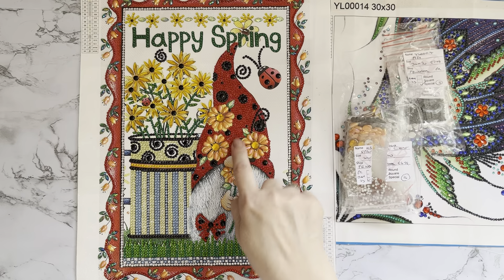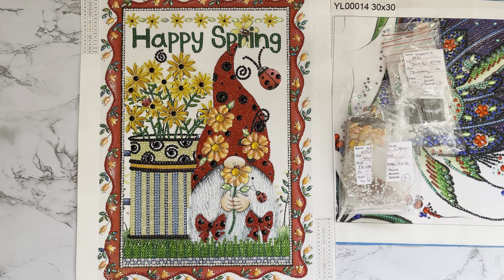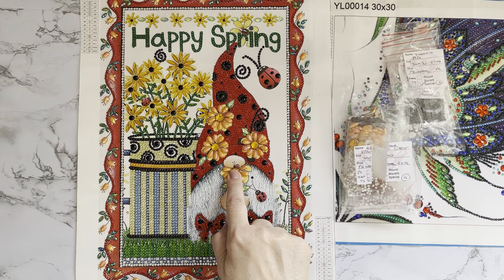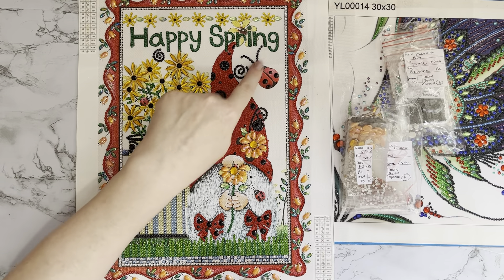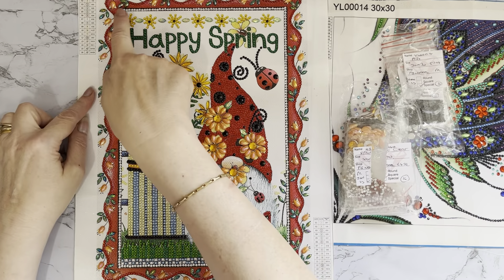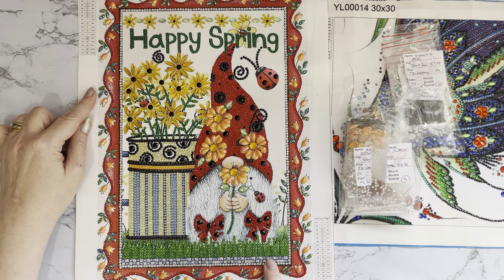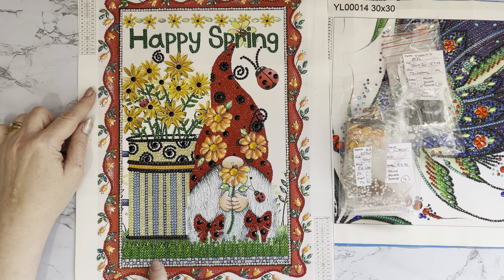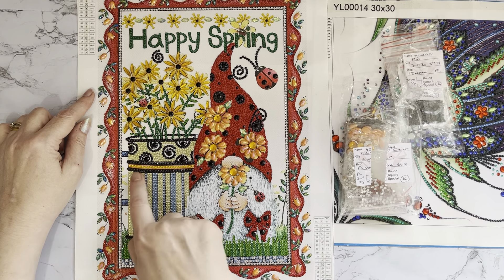His hat resembles a ladybird — red with black spots — and we've got two ladybirds here. I'm surprised he's not sneezing because one is so close to his nose it must be tickling! There's another ladybird between the flowers and then a big one, but 'Happy Spring' — this has just been a really happy, great, fun painting to do. It's edged all the way around in silver crystals, and at the bottom we've got a patchwork effect that just finishes it off beautifully, matching with the blue on the gorgeous vase.